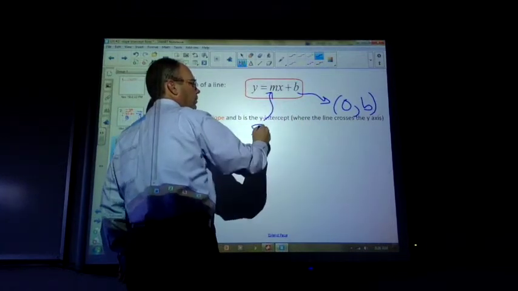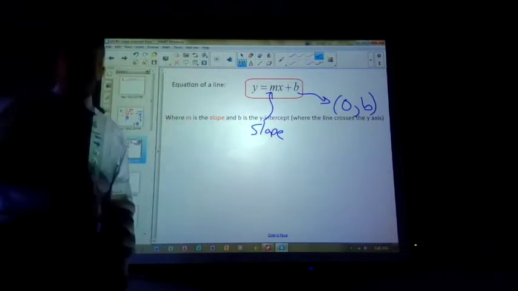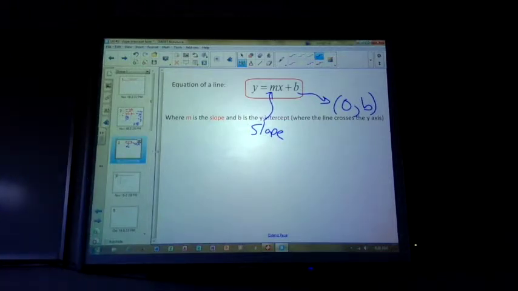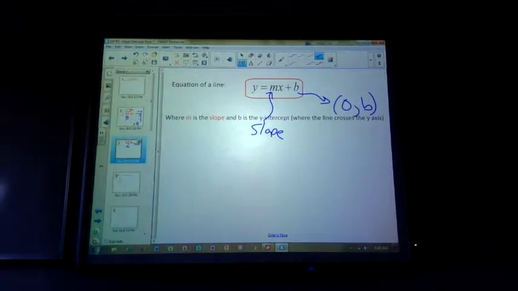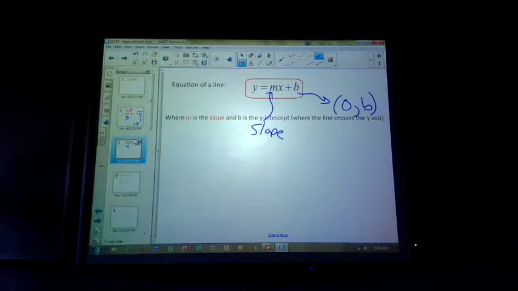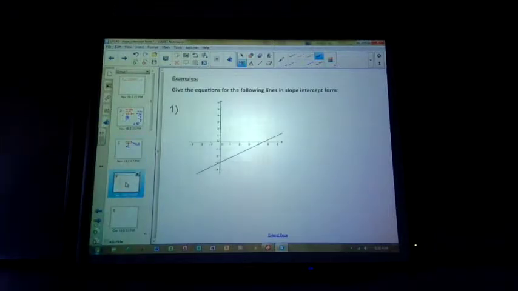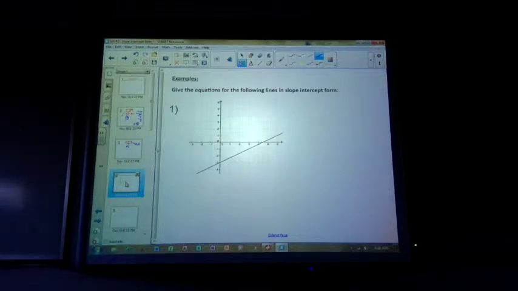This is our slope. Okay, remember the slope is like a map. If I have one point that I know, if I know where it crosses the y-axis, is that a point? (0, b), is that a point? Yes. If I have a point, I can use the slope as a map to find a second point. Okay, so let's investigate this. So as long as it solves for y equals, and there's no parentheses, it'll tell us a lot about the problem.